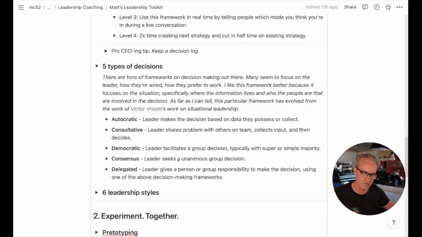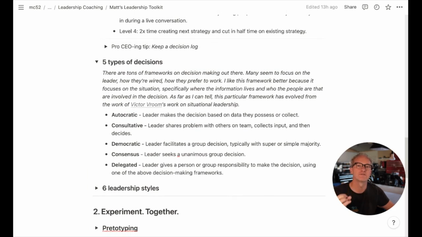Vic Vroom started this work, but it continues to be probably the most important tool to have situational awareness of on a day-to-day basis. And I really spend a lot of time here. And it is one of those tools that as you start using it in your practice, it really helps clarify communication in and between your teams.